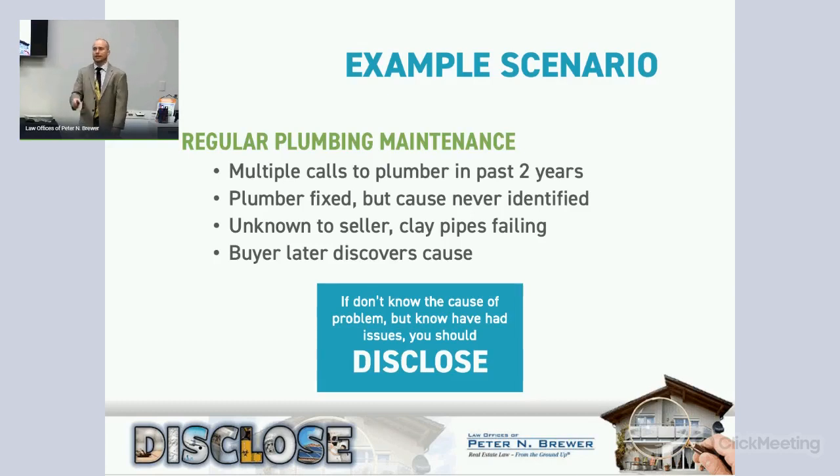It's an easy thing to disclose, right? Regular maintenance on the sewer line, Roto-Rooter's been out at such and such a time, no problem. Your average buyer is going to see that, and they probably, again, won't even notice it. And if they do, and it's material to them, good thing that you disclosed it. So you really don't have any loss for disclosing things like this.